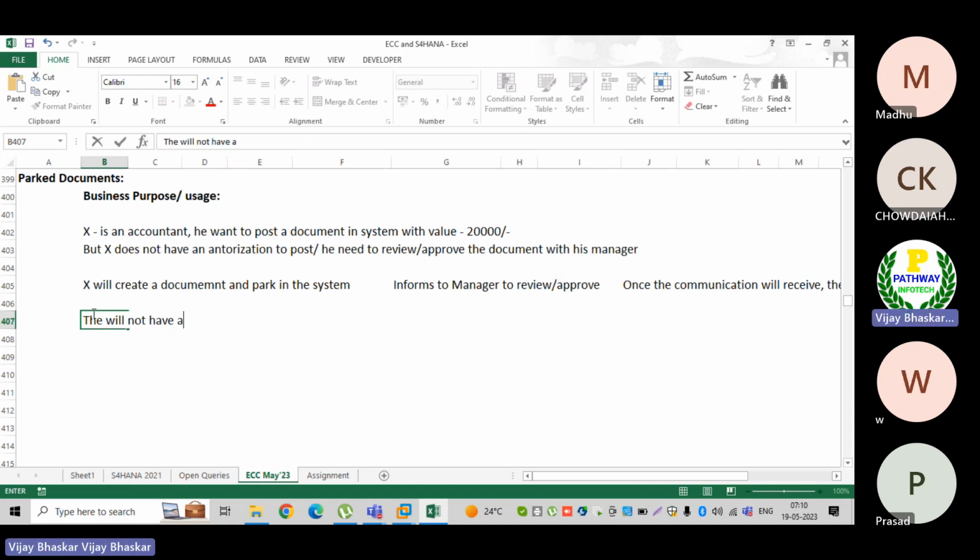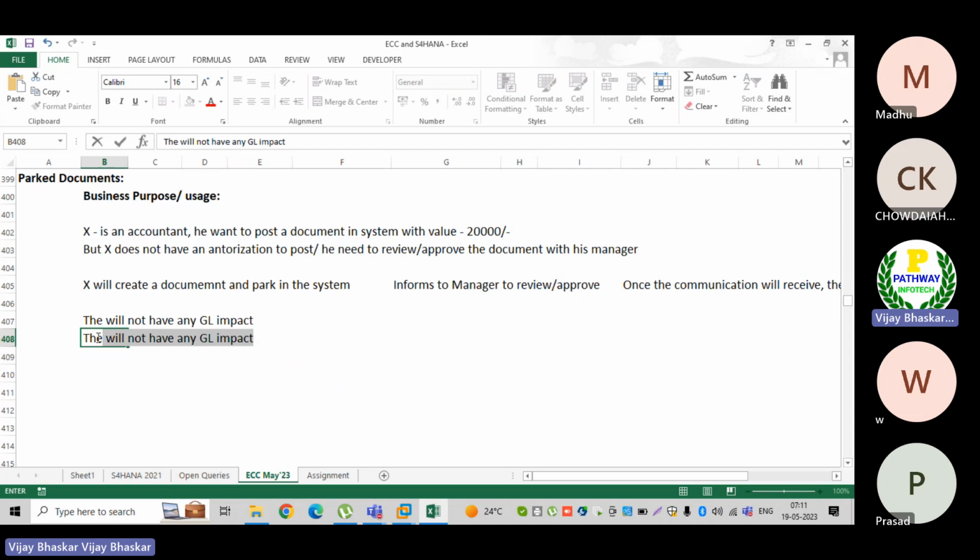There will not be any GL impact. Meaning that we have not yet posted any document, right? Until now, the document is still only in the parked status. Okay, it is under review.